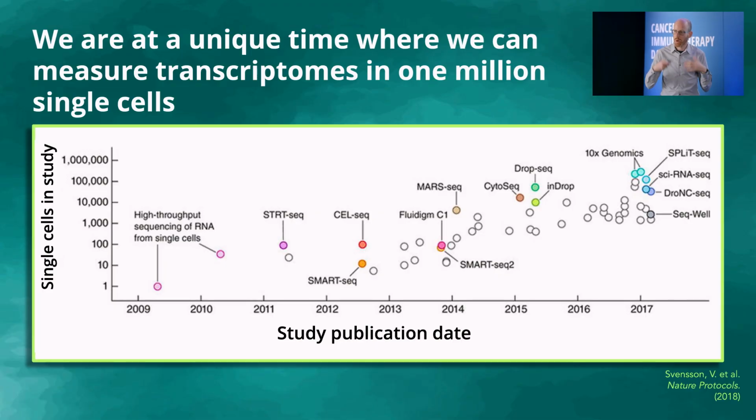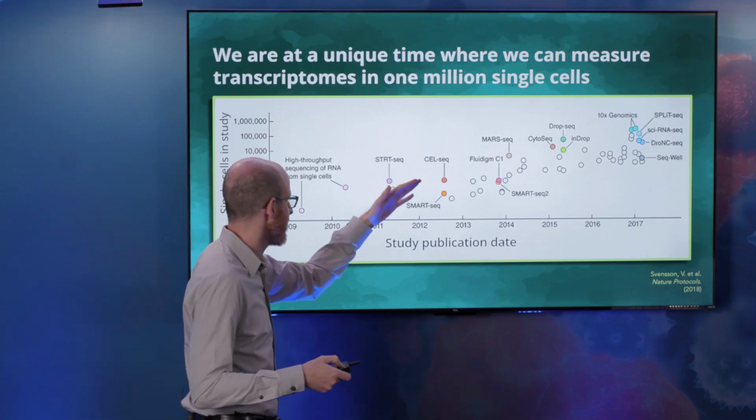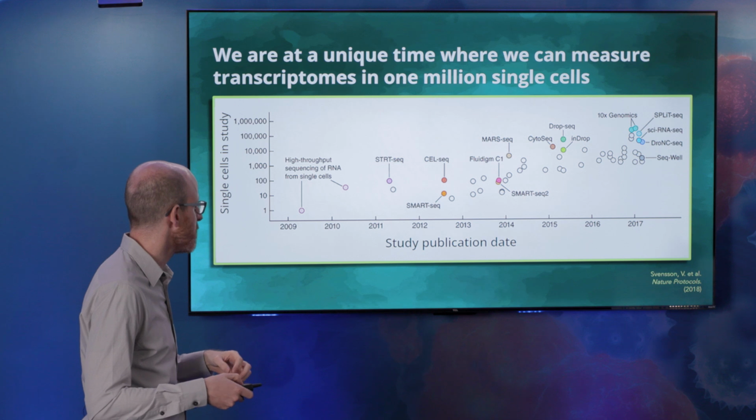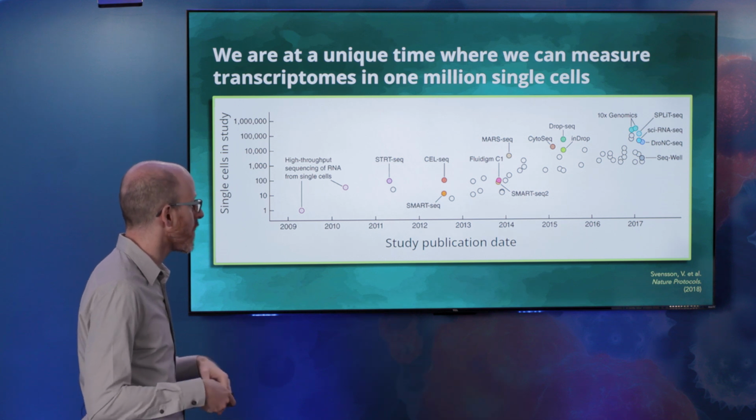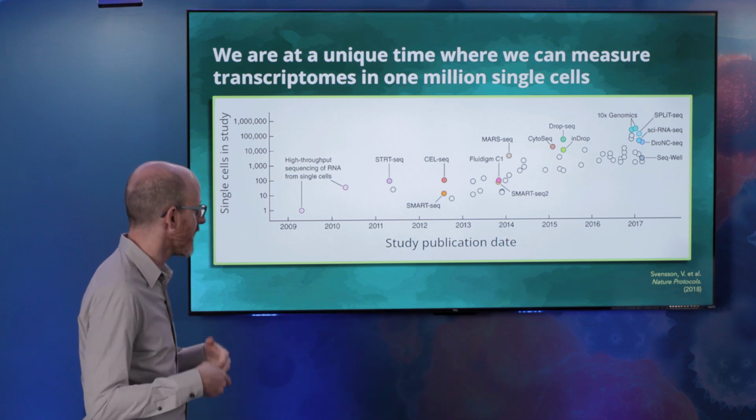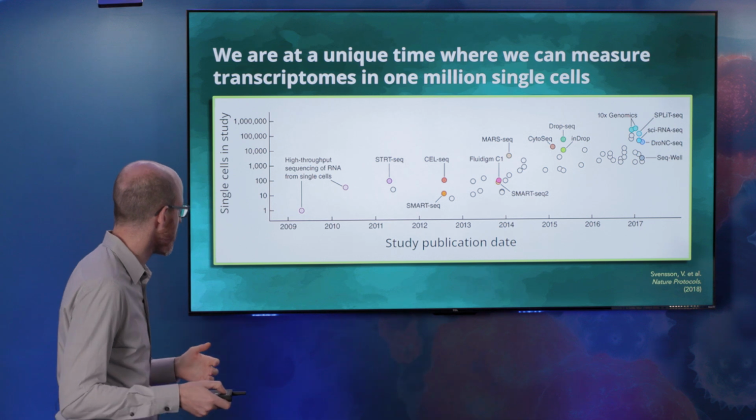So what this means is for 1 million single cells, we could quantify the expression level of all the 20,000 genes in those single cells. So this is really amazing growth, and it's really led to a revolution in many fields in biology. And it's also impacting our studies of cancer immunology and cancer immunotherapy.